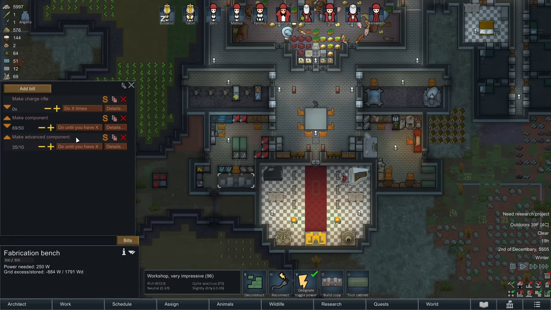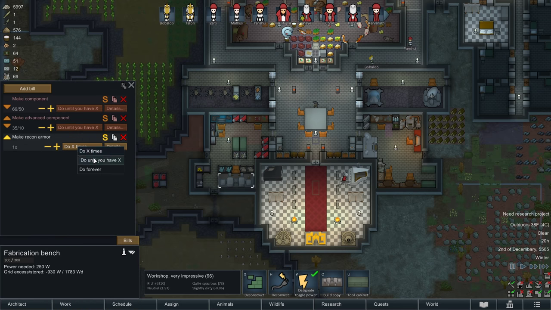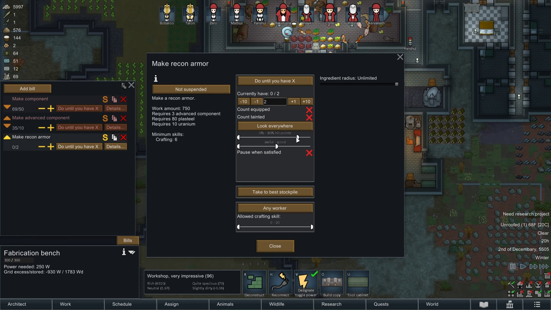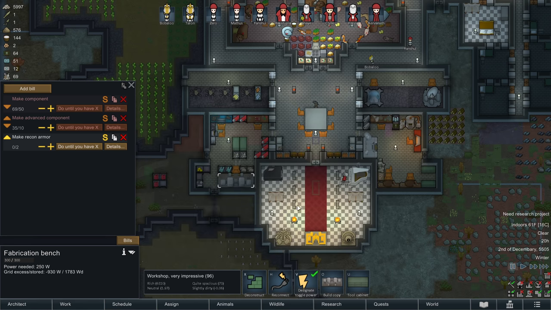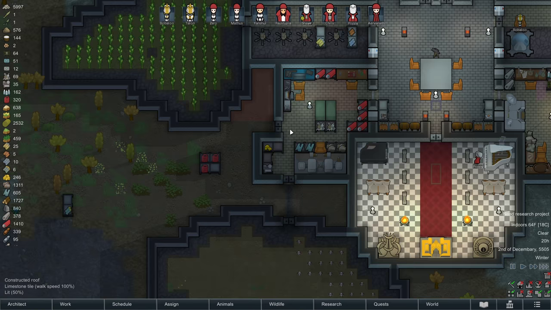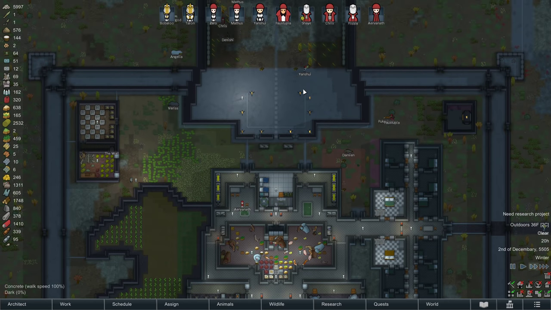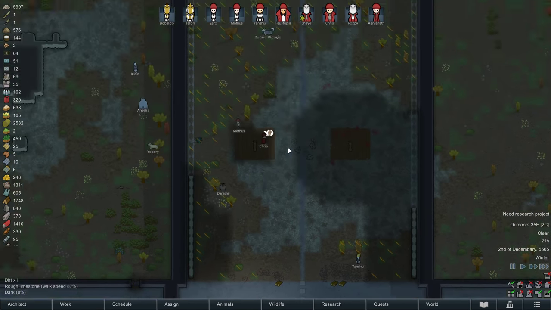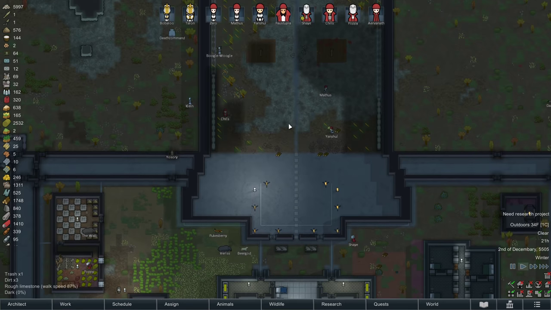So, one of the next goals that I have is to make sure that everybody has good armor. So to that end, let's start working on that. I'm going to queue up making up to 2 spare recon armor from 95 to 100 hit points, normal to good quality, and tempcraft stockpile is where we'll haul it. I'll also probably want to put some uranium in this shelf here, so let's start hauling that uranium over. And this is going to allow every single one of our guys to be wearing recon armor, which is going to be much more protective even than the double strand. We'll have double strand underneath for button-down shirts and pants.